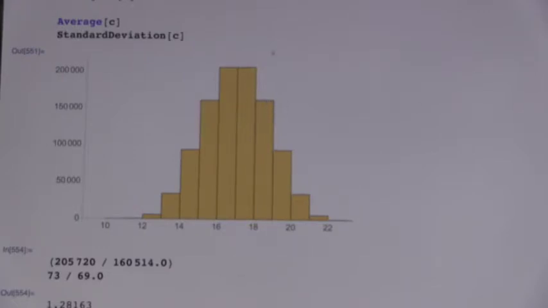Yeah. But the one thing I wanted to show you about this graph is this graph falls off really fast. Like 16 and 17 are much more likely than 15 and 18. And then 14 and 19 are less than half the time. But if we go back down here to see how often they appeared, 16 and 17 appeared 75 out of 1,000 times. But like 14 and 19, which were less than half, were 69 out of 1,000. Not that much less. Well, if you amplify that, you're going to 1,000,000. It's 1,000 times the difference.